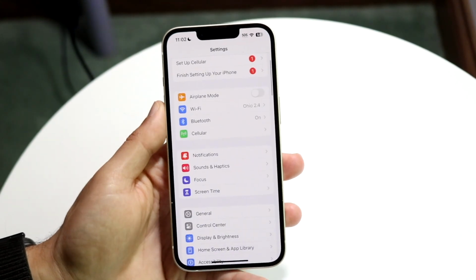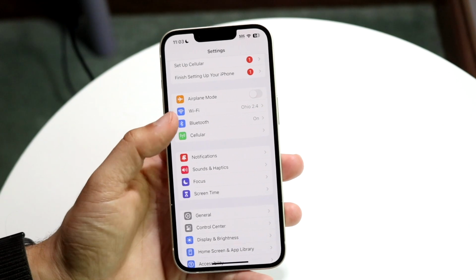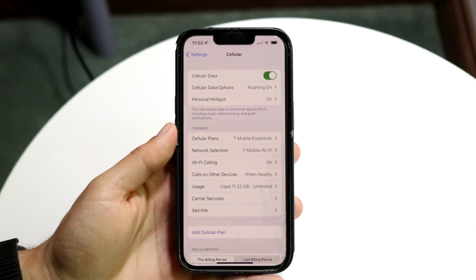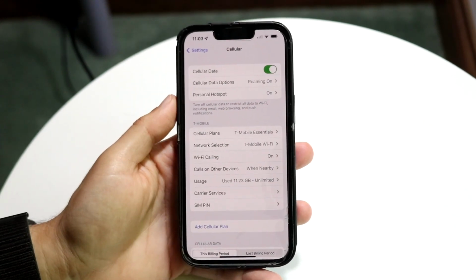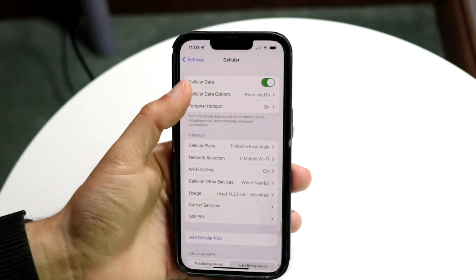Not every single iPhone supports it. So to test this, what you want to do is hop inside of your iPhone settings like this. You want to click Cellular. Now this iPhone doesn't even have a cell plan, but on my personal iPhone, I can click on my cell plan right here. Now what you want to do here is click Cellular Data Options, which is right up here. So you want to tap there.